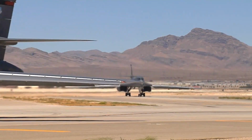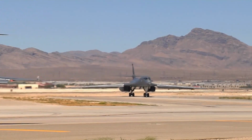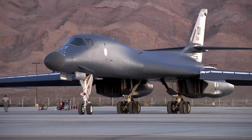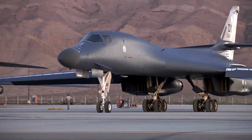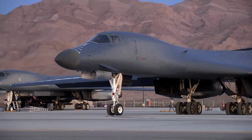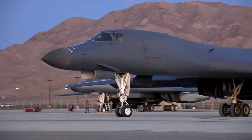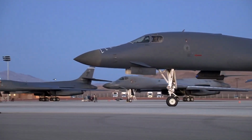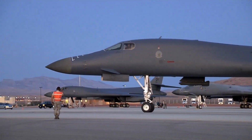The B-1B Lancer is powered by 4 General Electric F101-GE-102 afterburning turbofans. Each is capable of a dry thrust of 17,390 pounds-force each and 30,780 pounds-force with afterburner. The B-1B has impressive specifications. It can make Mach 1.25, although in practice the speed is lower because of altitude and structural stability considerations.